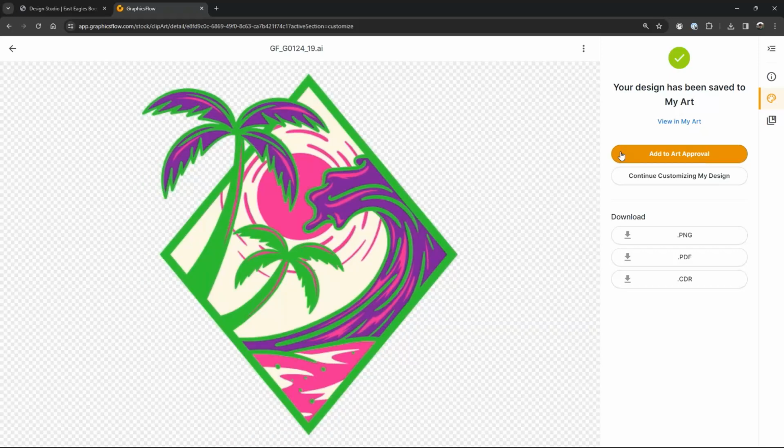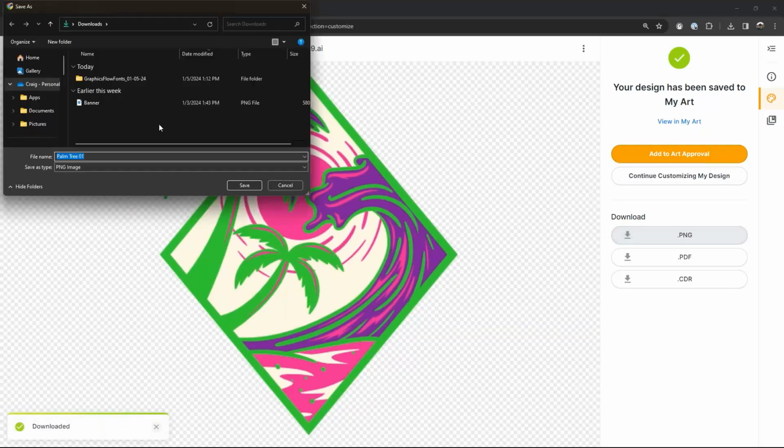If I'm just going to maybe create a virtual mockup in another program, maybe create a mockup in Canva or something of that nature, I could just download the PNG file. The background will be knocked out and it'll look great online. But it's not going to be a production-ready file because the resolution isn't quite up to production standards because this is a bitmap file. So let's download all three versions, and then we'll take a look at these.